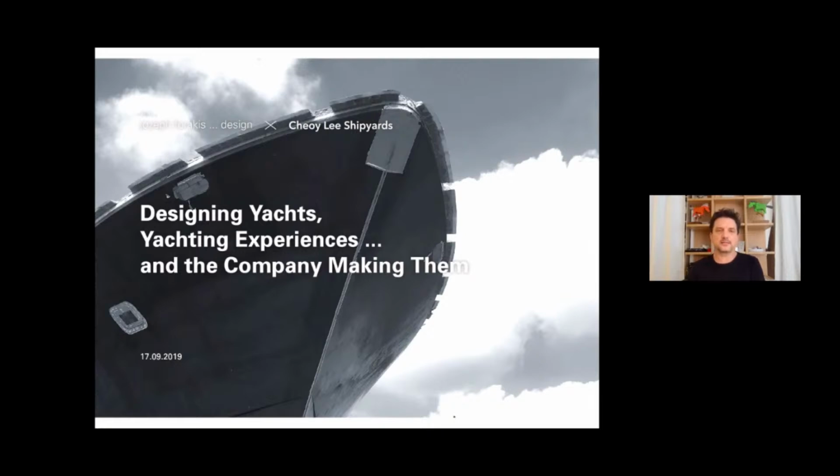And they came to us at a time when they were really going through a kind of self-analysis, navel-gazing, reassessing the direction of their private yachts division. The yachts are makers of series production yachts from 100 feet or around 33, 34 meters and below for series production. They also make one-of-a-kind private yachts on order. But the division that approached us was the one that is geared towards series production.